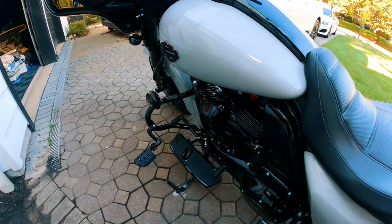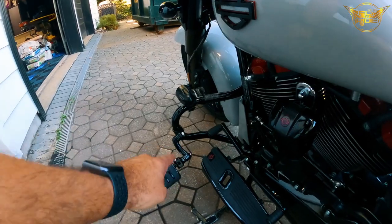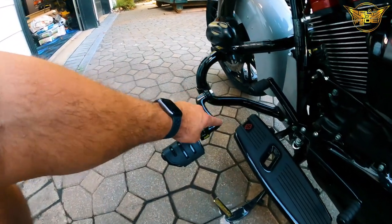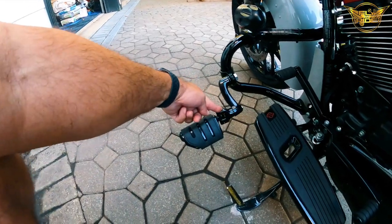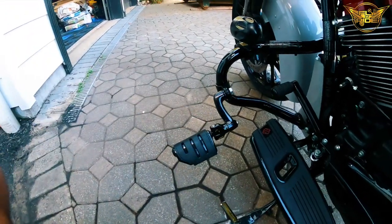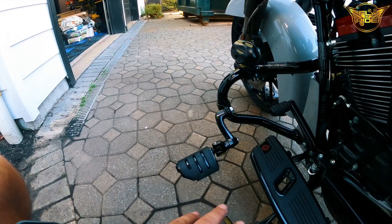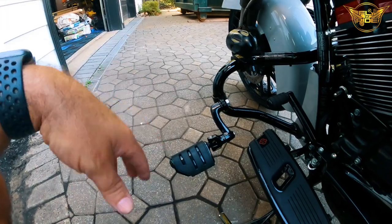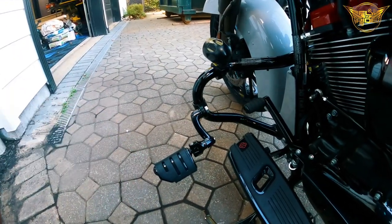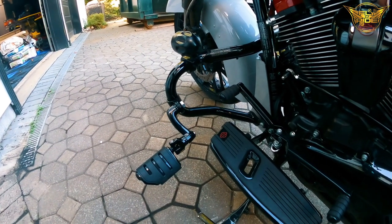So if you've installed these before, let me know down in the comments below what you think. You know, is that the way you installed it? Remember, this has a lot of adjustability here, here, here, here, and then in the back there. So if anybody has this on their CVO or any of your Street Glides, or frankly, I think even Road Glides, did it work? Let me know down in the comments below what you think. I would love to hear your thoughts and suggestions or recommendations.